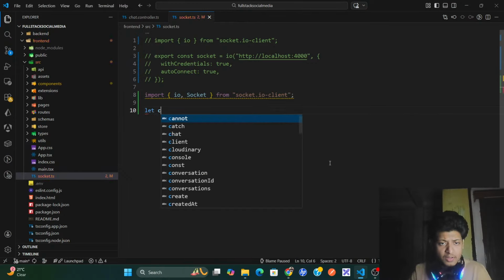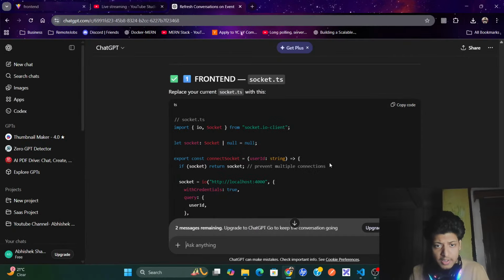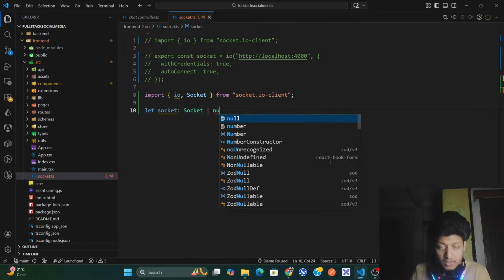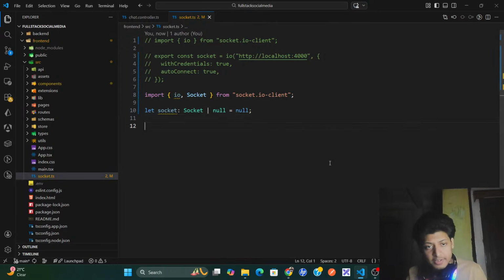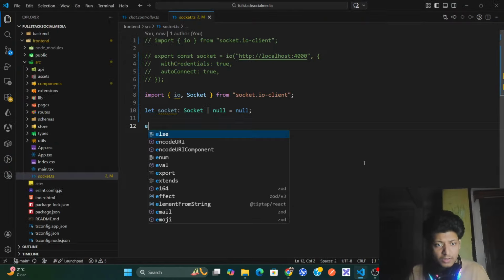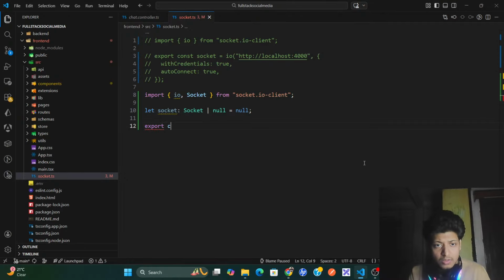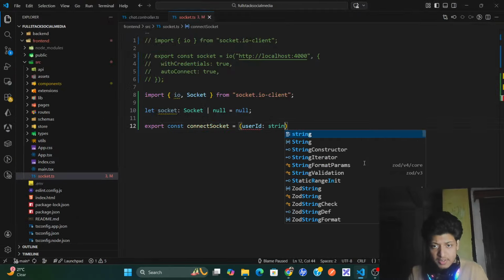Let socket equals null. I'll keep it null. Then export const, socket equals the string.